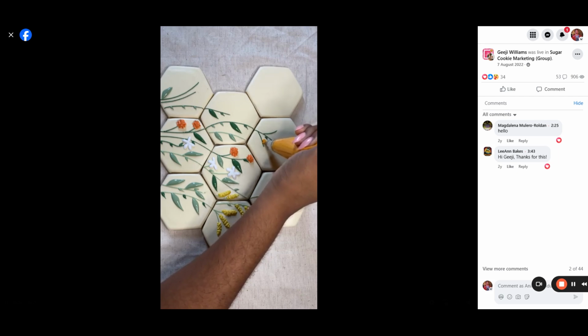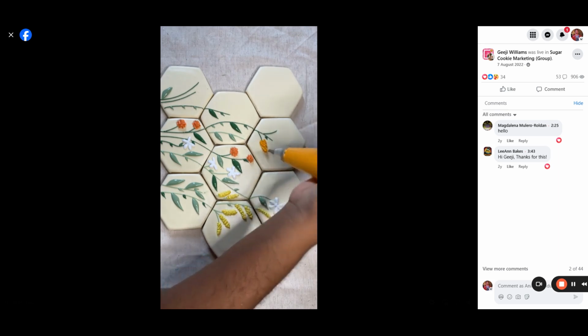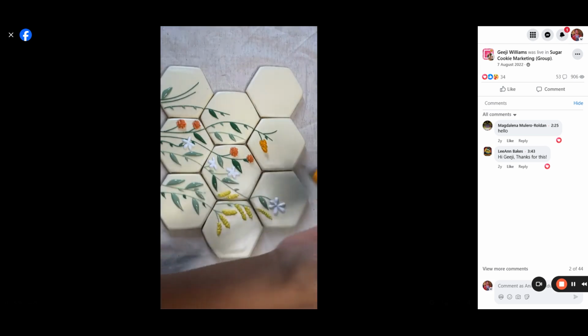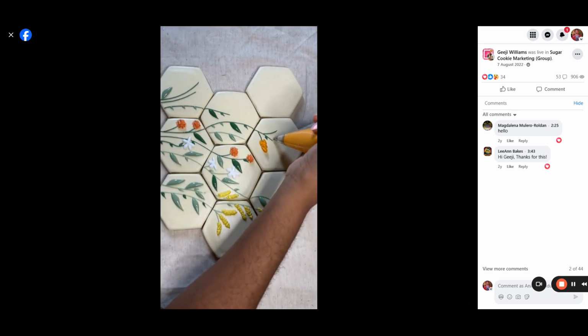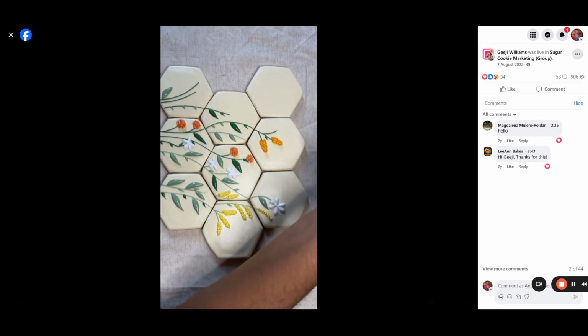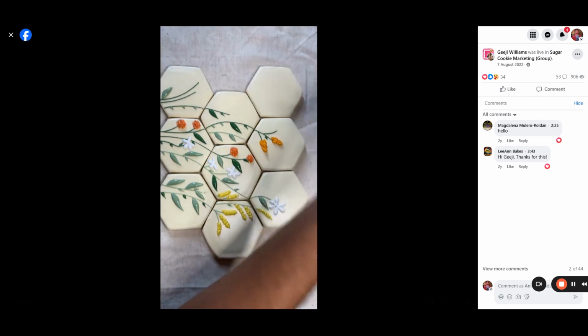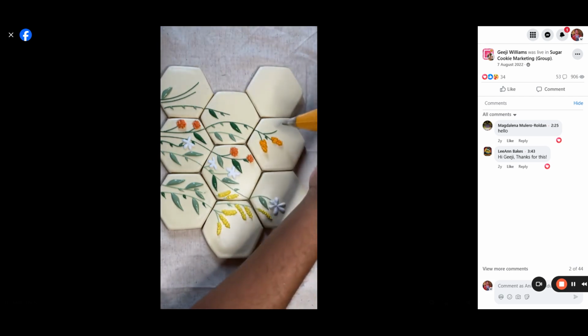And for this one, we are going to do something a little bit different. So we're going to pull up. I hope I did a good job of showing that. If your icing will allow you to lift off of it, then you can stop and pull, and you can do dots like that.